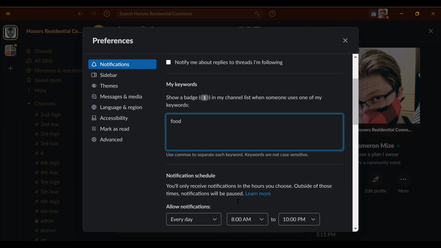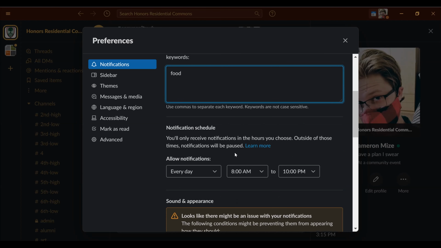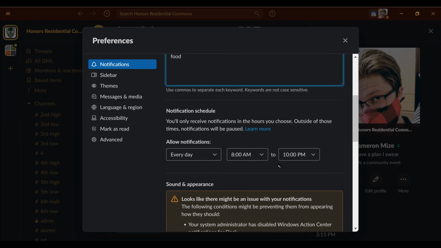Another thing that's great, you can make a schedule for your notifications. So I've decided after 10 p.m. each night, I only want to message people on Slack. So I set that. It means that I'll be shown with notifications turned off for the times that I don't care about it.